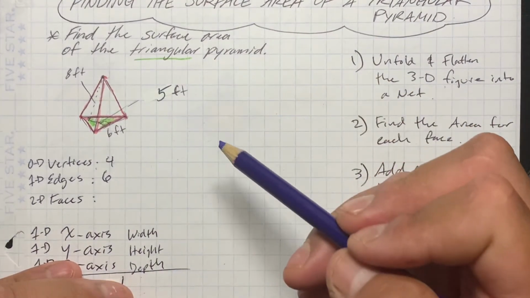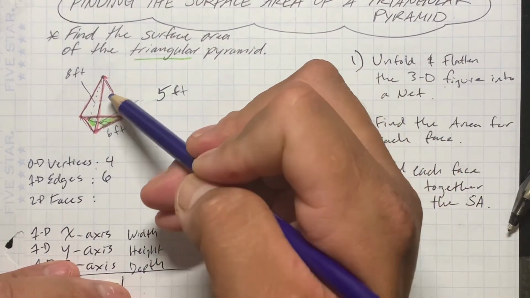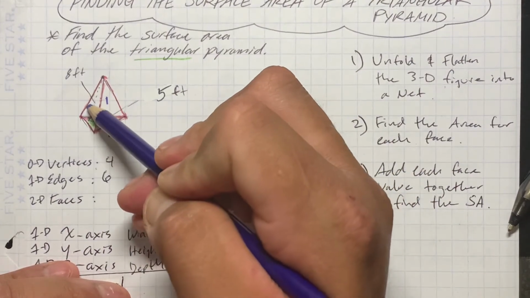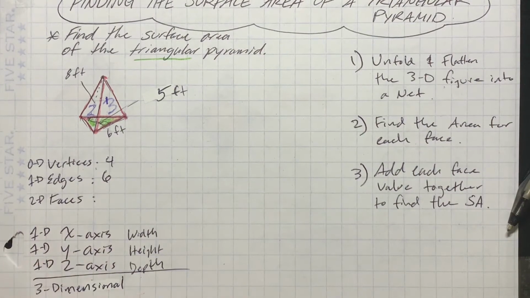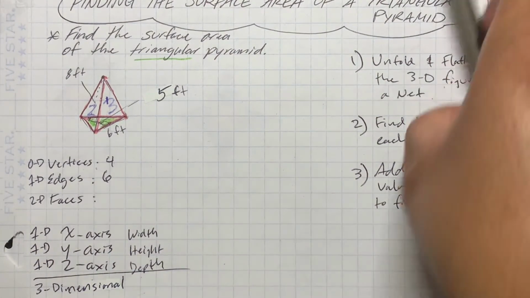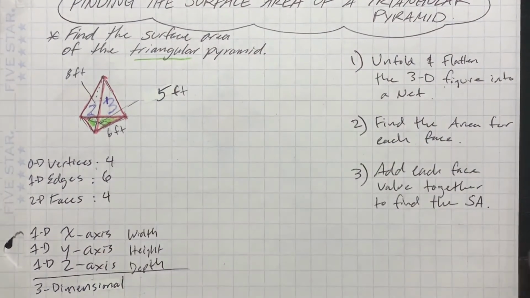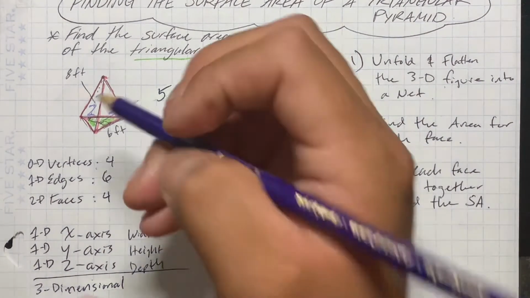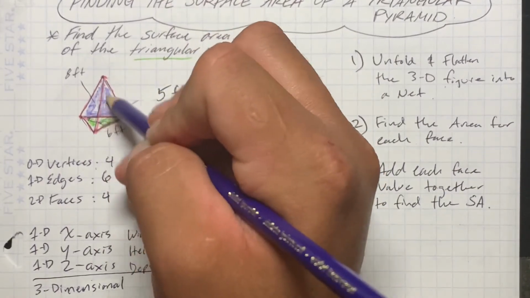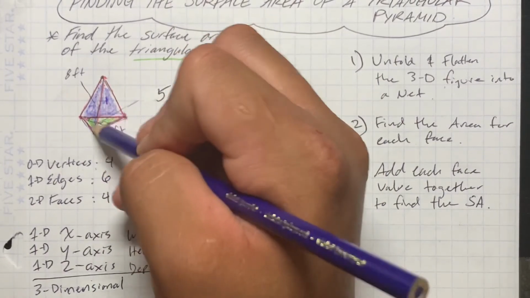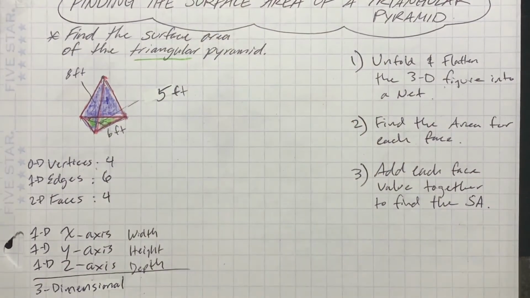So we're going to count all the lateral faces. So we have 1 in the back, 2 on the side, and 3 here. Okay, do you guys see that? So again, we have 3 lateral faces plus the base, so that means we have 4 total faces, 4 total 2 dimensionals. So again, I'm going to color these guys. I'll color the back one first, and then the left side, and then the right side. So I'll color the lateral faces purple.